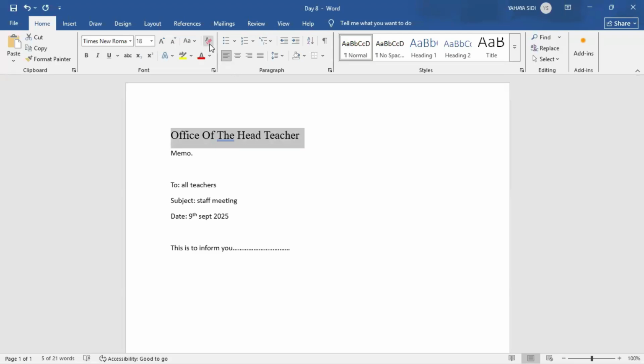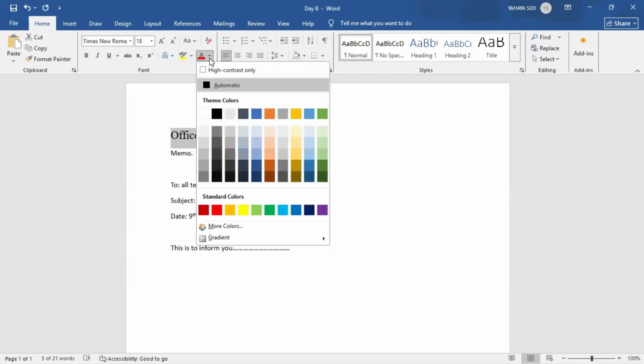After that, we have colors. If you want to change the font color, here is font color. So you can see there is so many colors. As I highlighted it, you can see that any color I press my cursor on, it will change.